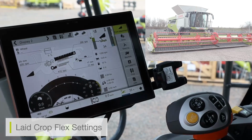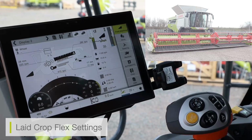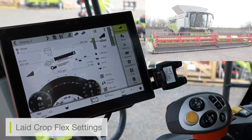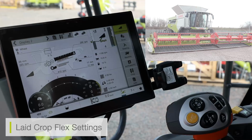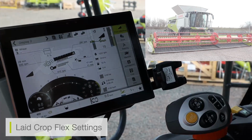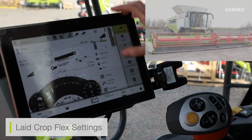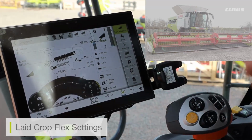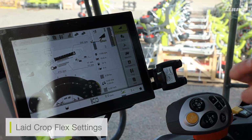So in the scenarios where we're cutting nice standing crops, we can run it as a rigid knife. However, on the go, if I then need to flex down and I need to get under some lathe crop, I can then flick it to my second setting, my auto contour, and we can see the cutter bar knife itself has now gone into flex mode, because the icon itself has changed, and we can see that the actual cutter bar knife has changed too. So again, we need to ensure that our auto contour setting has saved correctly, that is between 0 and 18 if we want it to flex, or anywhere above 18, or above the black arrow, if we want the cutter bar to become rigid.